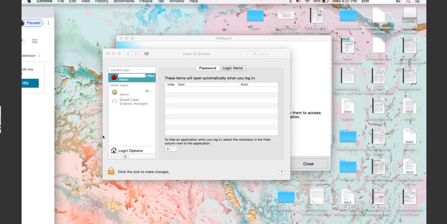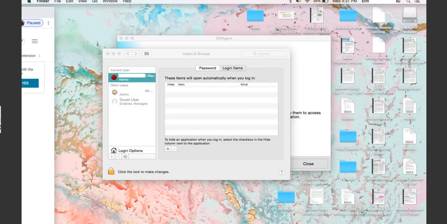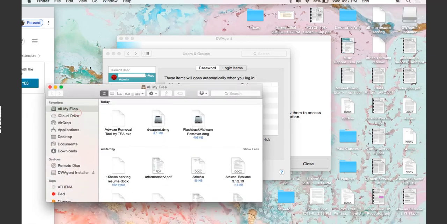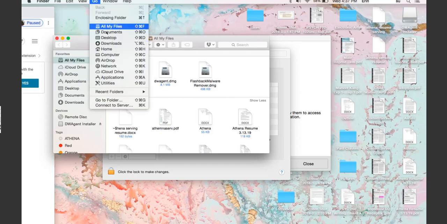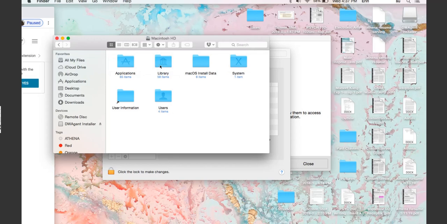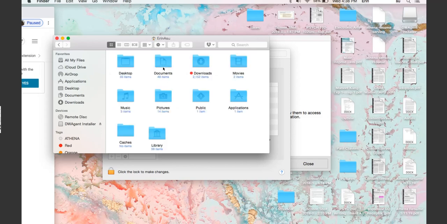What I need to do is use my Finder. Let's close this one and open up Finder here. So this is the Finder, and I need to go to my computer, get into my hard drive, go to Users and go to my home folder.